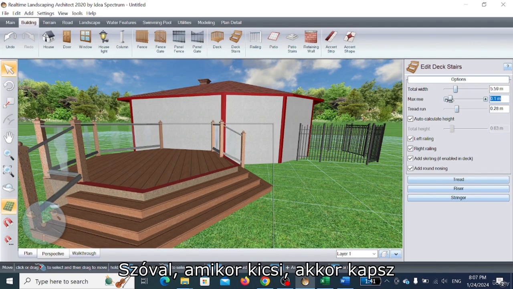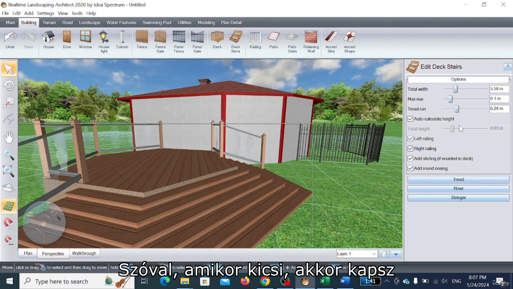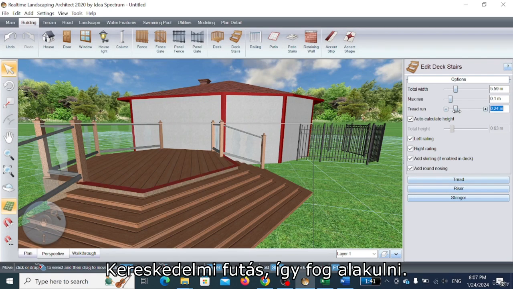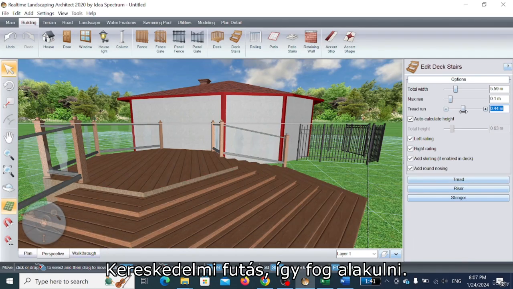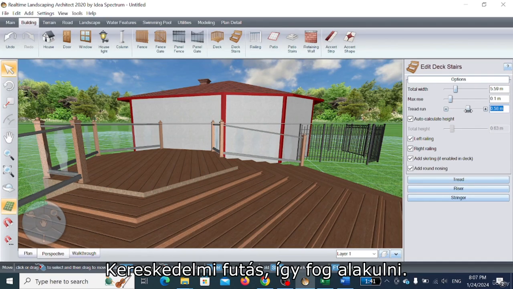So when it is small, you will get a lot of stairs. Trade run, it will be like this.